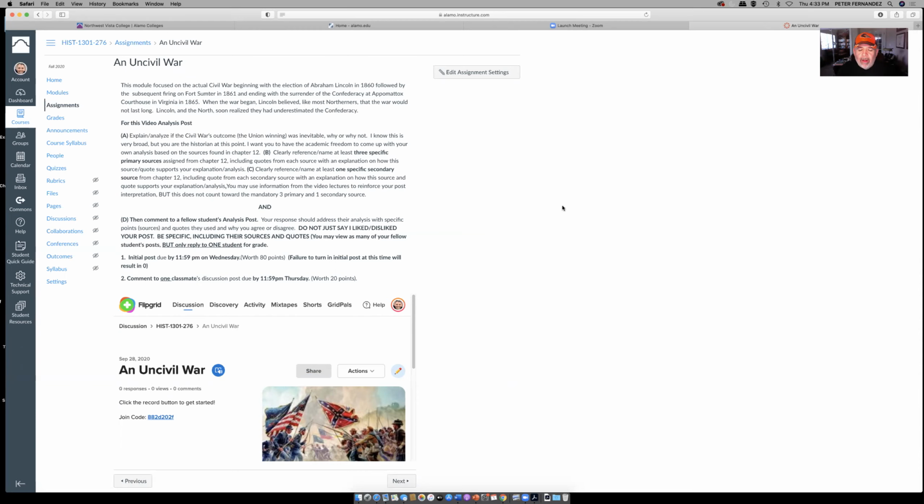And hopefully you all understand what a secondary source is versus a primary source. In the book under chapter 12, it actually has a heading. It'll say secondary sources and primary sources. So you need to read the entire chapter 12.